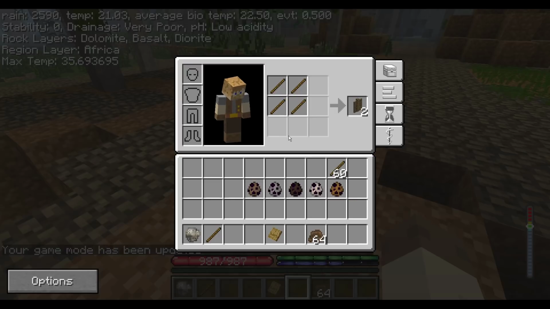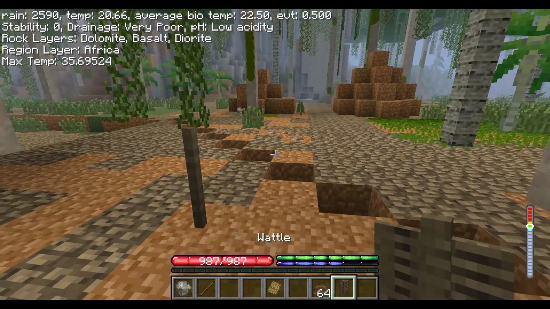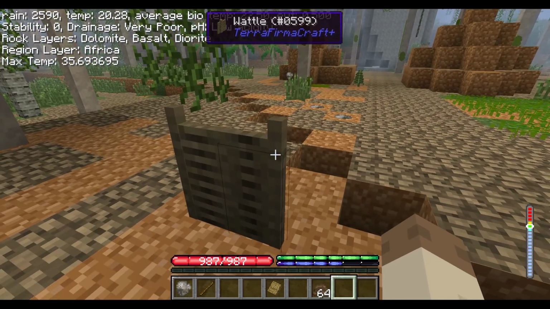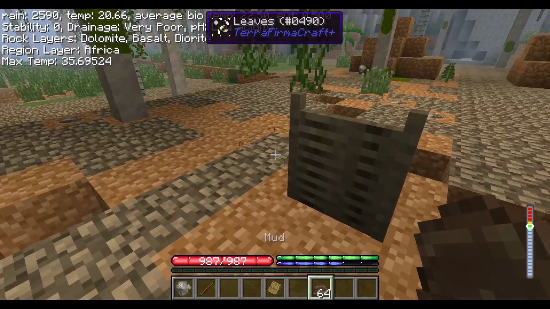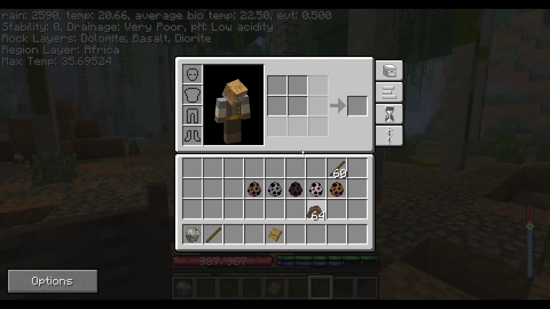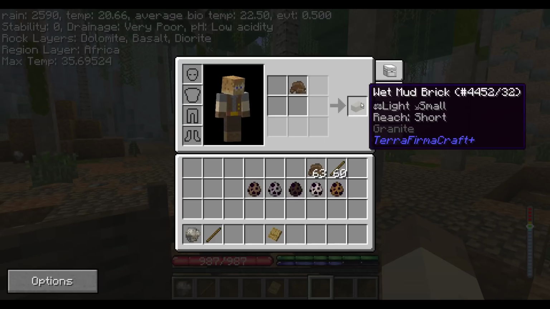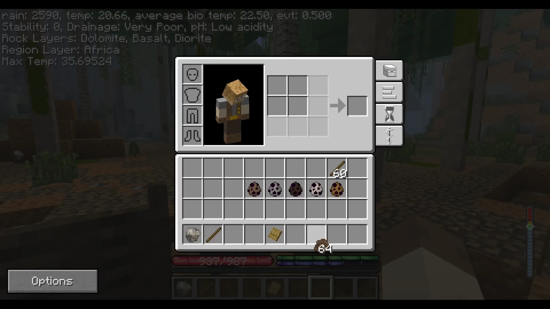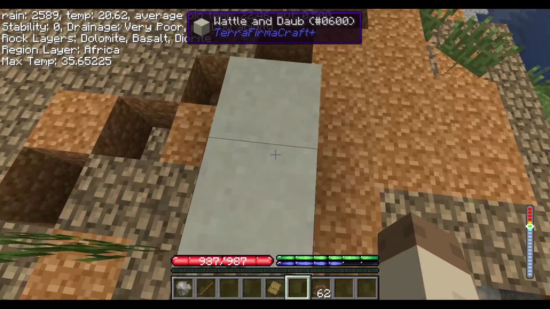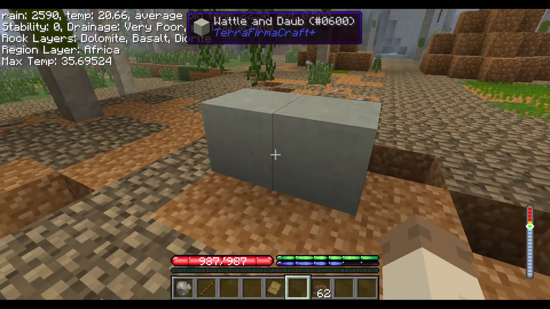Okay, so currently, as of the time I'm recording this, the current exchange here is 4 sticks to get 2 wattle. So wattle looks like this. It acts as a fence. You can't jump over it. But if you have some mud, which, remember, mud was added a couple updates ago, you can use it to make mud bricks. So this is granite mud. You can make granite mud bricks, but we're not going to do that right now. Instead, if we apply the mud directly to the wattle, we get this kind of gray, dried wattle and daub.